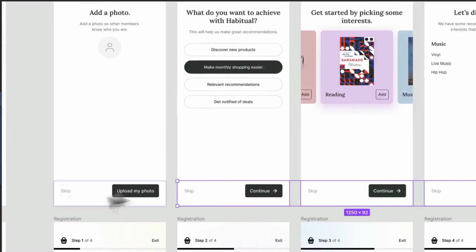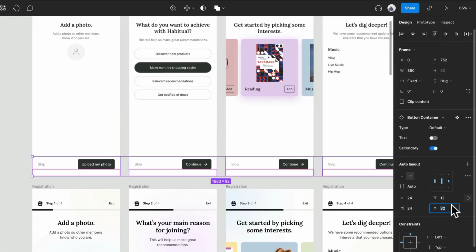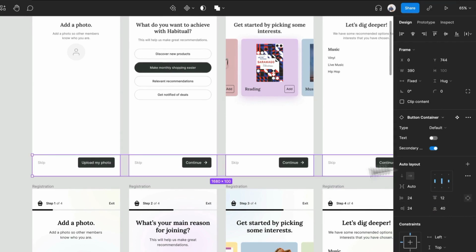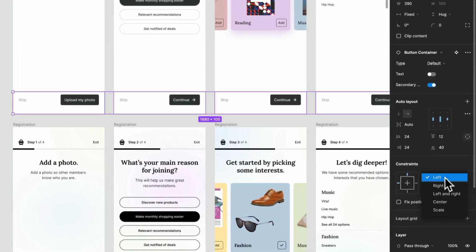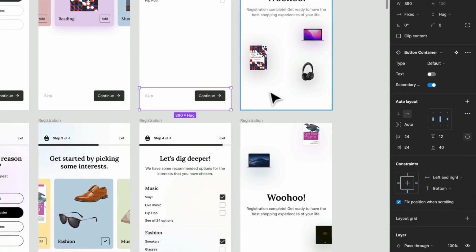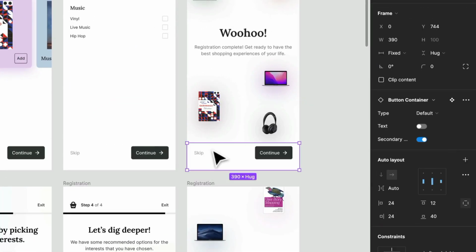What I'm going to do now is make sure my containers are off the bottom properly. So I'm going to make sure that they're left and right, that they are bottom controlled, fixed position when scrolling. I'm going to copy one of these and throw this in here.